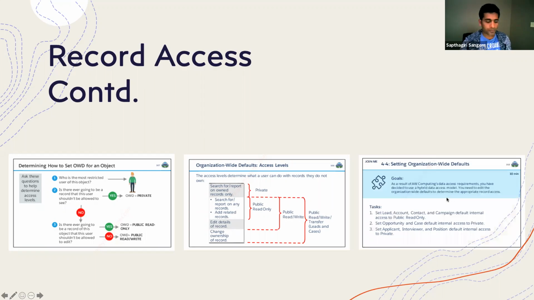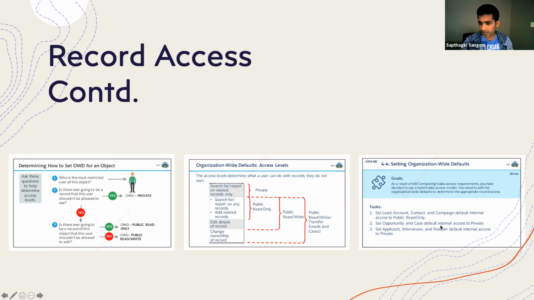So I think we are almost at 10:30. Maybe what we can do, let's see. As a result of AWT data access requirements, we have decided to use a hybrid data model. You need to edit the organization-wide default to determine the appropriate record access. Set lead, account, contact, campaign default internal access to public read only.